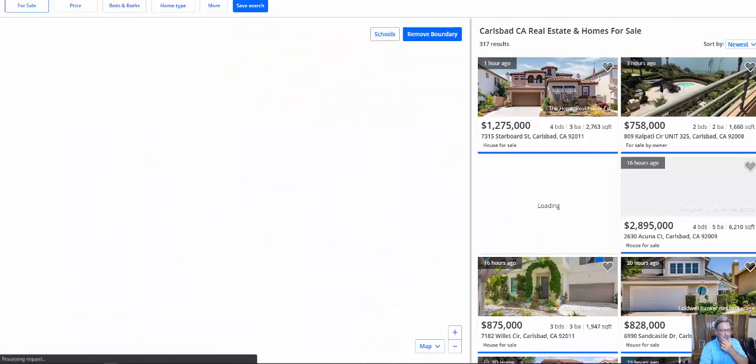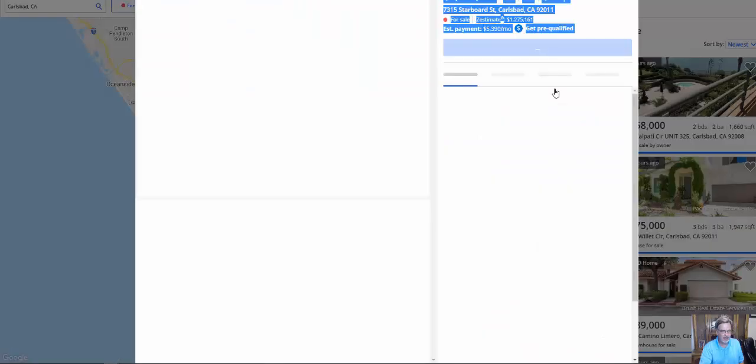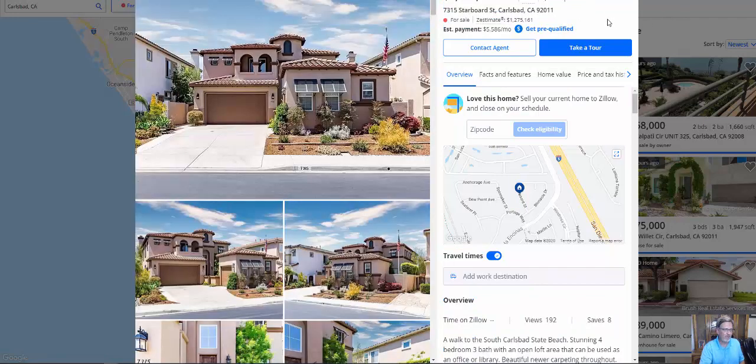I'm doing this in the incognito mode because Zillow knows I'm a real estate agent and they'd be pitching stuff to me, so it wouldn't be as useful to you. But I think it's going to be pretty much the same experience. And I'll just click on the first home because I think that this should be a reasonable experience. I haven't done this in months, so this is like a live training, and we're looking for the listing.